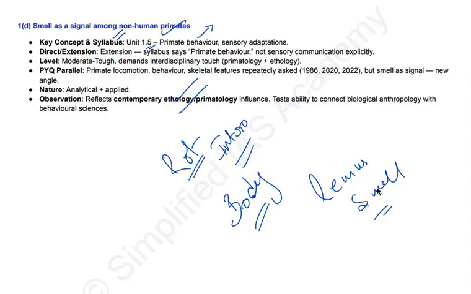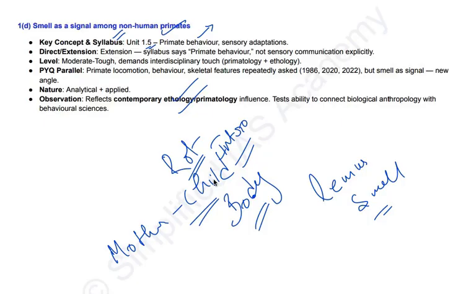And then you can talk about how smell acts as a signal during the reproductive phases, where certain non-human primates identify their mating partner using certain smells, which is the case in chimpanzees. If you are reading about chimpanzee behavior, you will read about this particular thing as well. And then you can also show how this helps in kin recognition, where the mother and the child can recognize each other through smell, which is also very common for human beings as well, right? So these are something you could actually write.